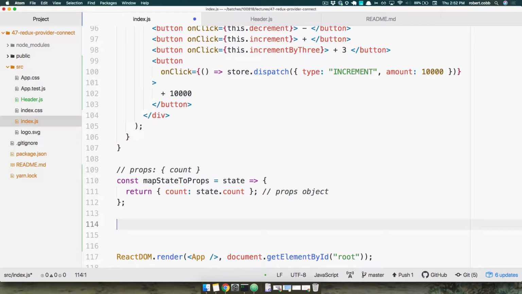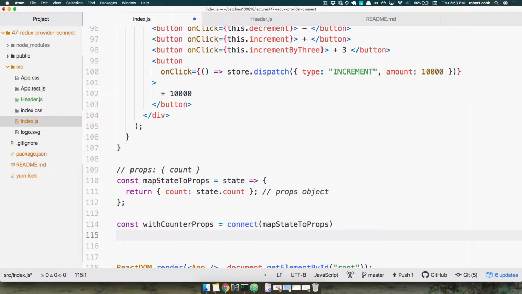Let's go ahead and use this map state to props function to connect our counter to the store. Let's go ahead and create this intermediate function, const withCounterProps. How did we get this intermediate function? Connect. Connect, it's like a higher order component. It's like second level. It generates this withCounterProps function. So we connect, and we need to pass in some kind of customization. What's our customization? Map state to props.